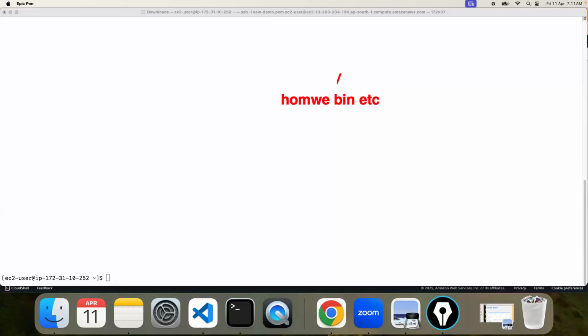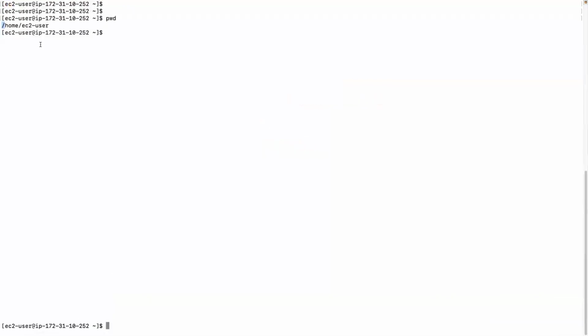So if I want to go to home, you should go to this path. If you go to bin, you should go to this path. Again, under bin, you might have subdirectories, maybe something like my directory. If you want to go there, this is the path, this is how you would navigate. So slash is the parent or the root directory, all the folders come under this. So your path starts that way. So where are we now? Under root, home, ec2-user. This is where we were.